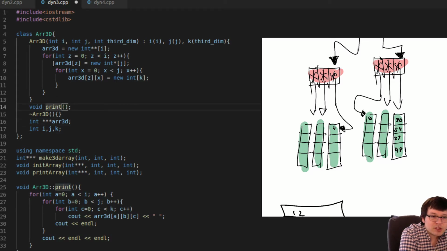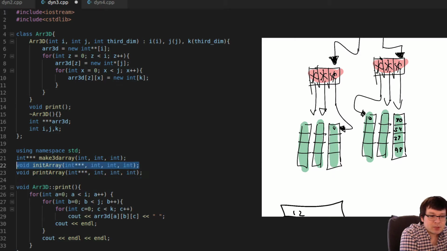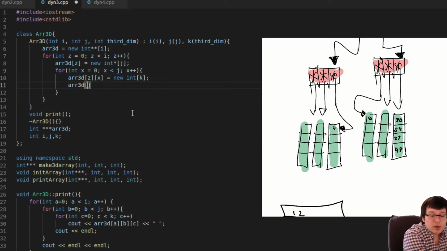So we got the print function, we have the allocation. We just need to do the initializing. So for that one, we could do it in the constructor. But what I'm going to do in the constructor is call a function that initializes it. How about that? Just because I don't feel like that really should be in the constructor. If anything, the constructor should initialize things to 0 at that point. I feel like that would be a much nicer way of doing it. So in fact, we'll do that. We'll set everything to 0 in the constructor.